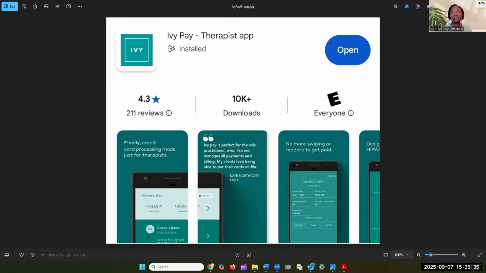IvyPay was, at least based on what I was told, built by therapists, and it is a HIPAA encrypted billing platform specifically for behavioral health professionals. So I use IvyPay outside of my EHR.